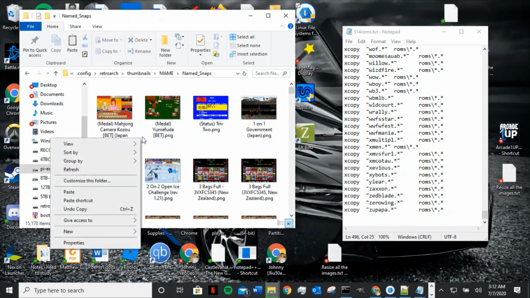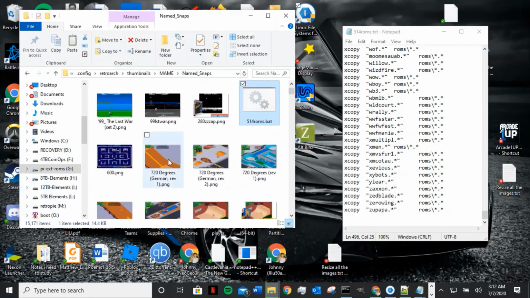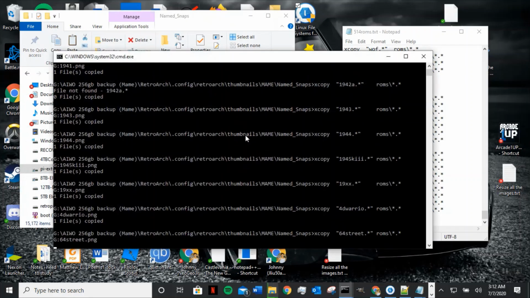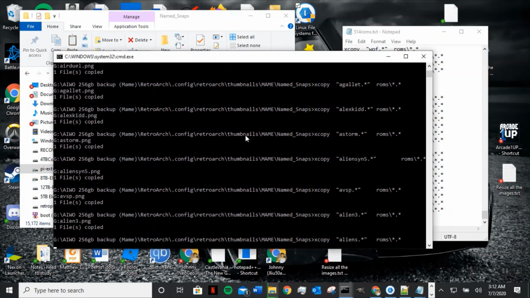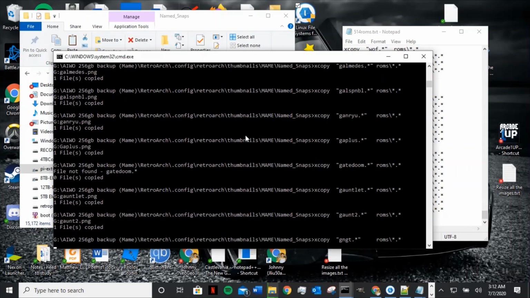Maybe I have all the snap art. Let's paste it here. Let's run this batch file. That's weird that I only have 400. That means not all my stuff has all the artwork.